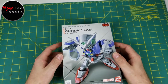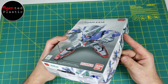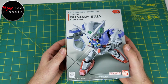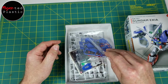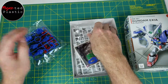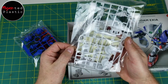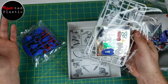Alright, so here we have the GUNDAM EXIA. Like I said before, I picked this up at my local hobby shop. As you can see, it was very inexpensive, but hopefully it'll be a lot of fun. Let's see what all is in here. There's only a few sprues, right, because it's such a small kit. My apologies for the crinkly plastic, but you know how that goes. Only a few parts, only a few pieces. Like I said, these SD kits are tiny and they're very simple.